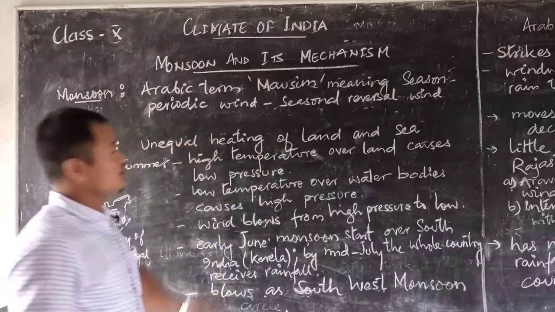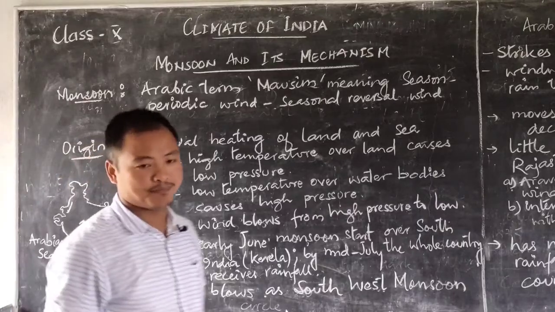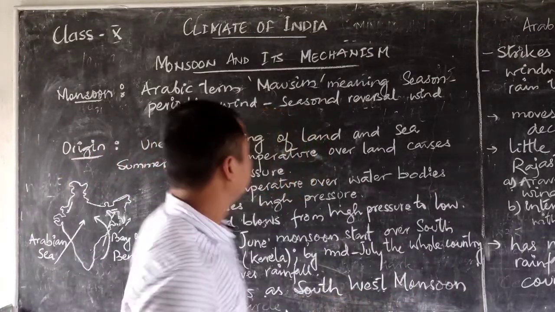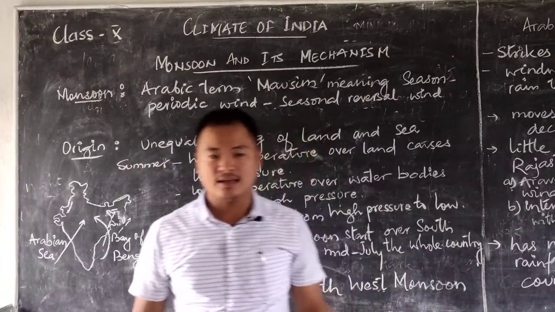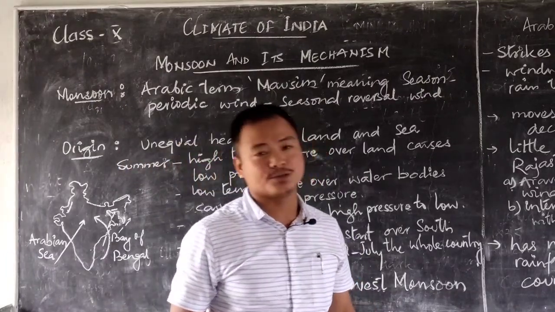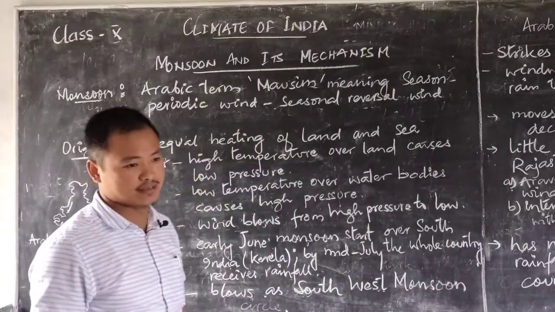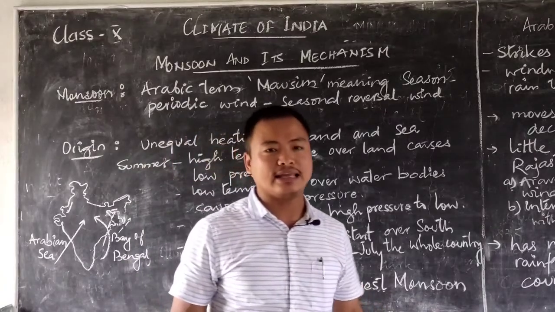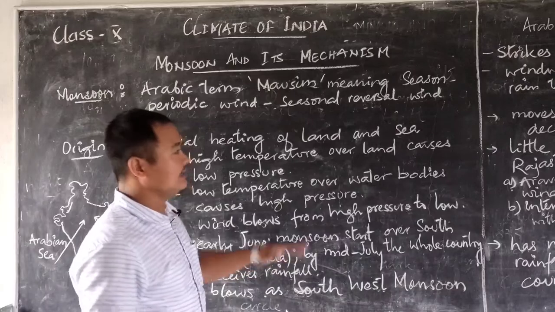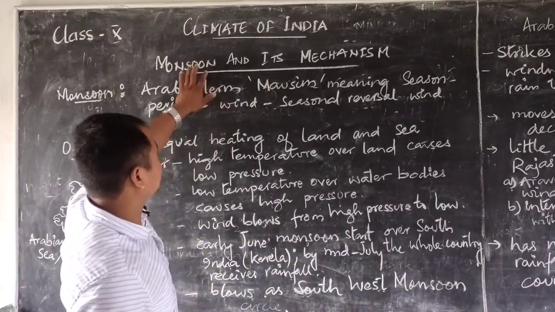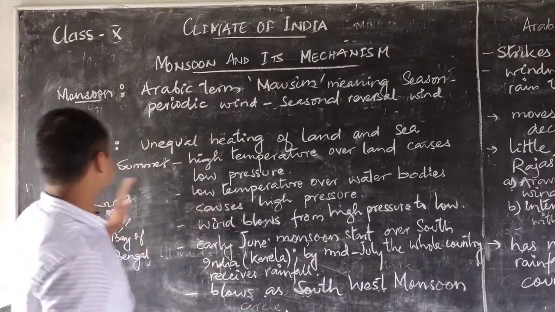So today I am going to teach you Climate of India, the chapter, and the topic is monsoon and its mechanism. This is one of a very important chapter to understand. In fact, the topic in the chapter is so important for us to understand because it largely influences the climate of India. Or in other words, we can say the Indian climate is all affected by the monsoonal winds. So today we are here to discuss about it in details.